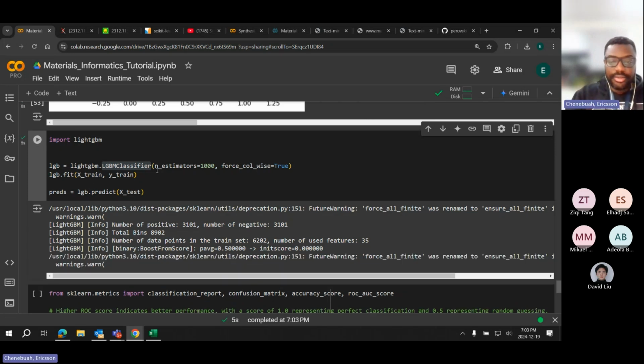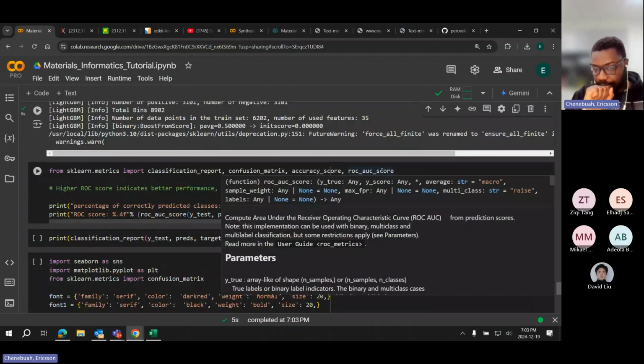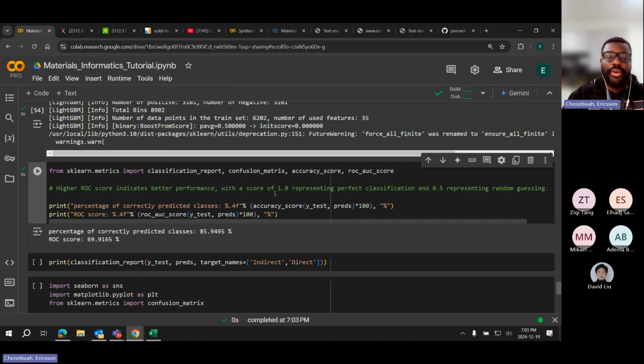And then if I print the results, you should know that the metrics for classification are different from regression. With regression, because we're testing values, we're using mean absolute error. But for classification, we use something called the accuracy score.